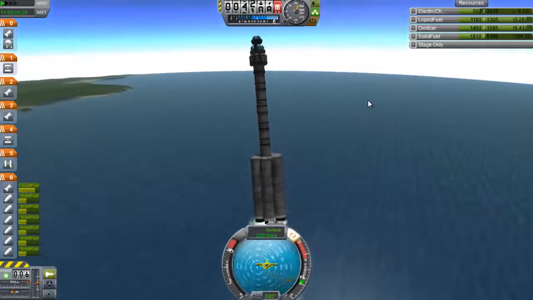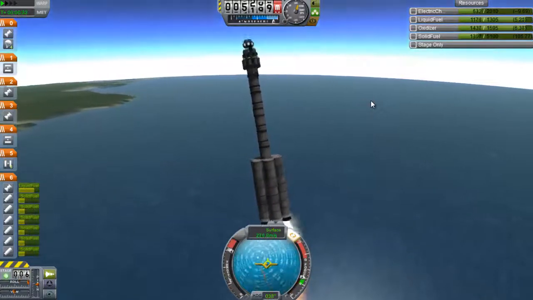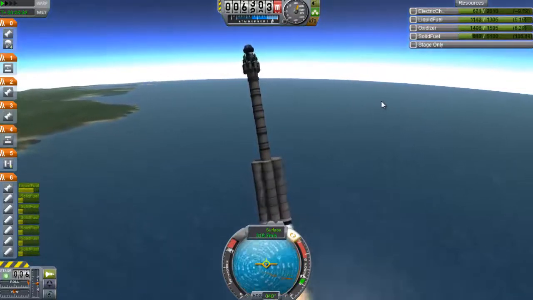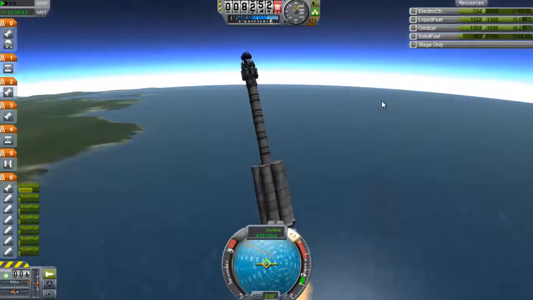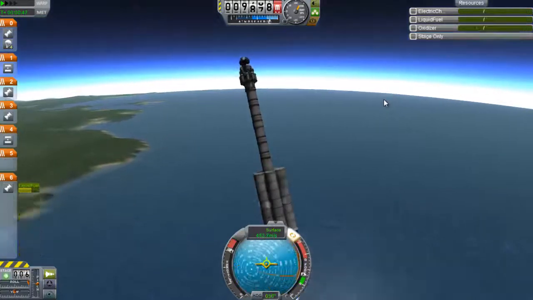I say we just go with the spin. Like, the spin's what's gonna bring us up there. Whee! Turn off the lights. I have a feeling that this is gonna go absolutely to hell as soon as I drop these solid fuel boosters. I have a feeling on this.